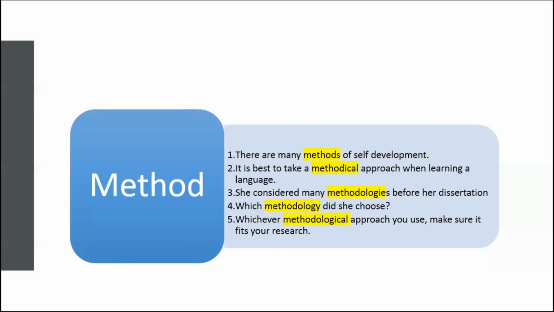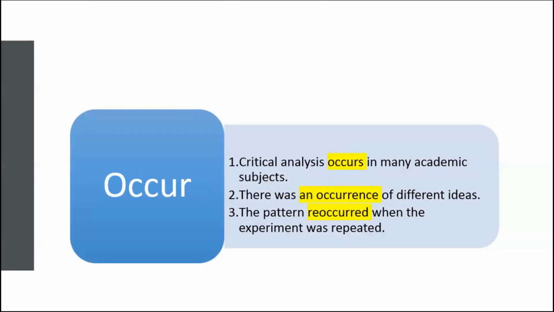Okay, so we've got a methodical approach, but also a methodological approach. So they are slightly different in meaning, those words. Some are to do with ways of doing something, you know, the idea of a well thought out and rational reason for doing something, a way of doing something. Occur, occur. Critical analysis occurs in many academic situations.